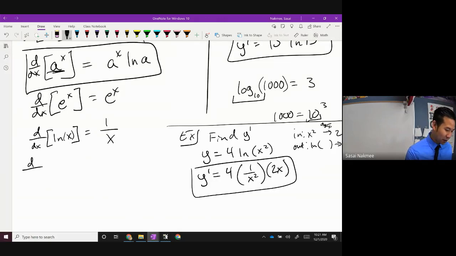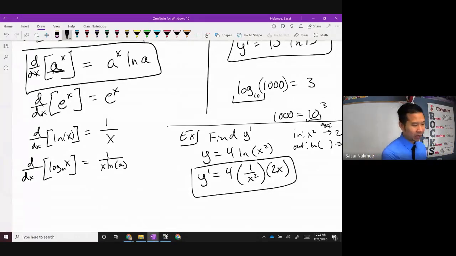So if I had, for example, natural log, by the way, is a special log. It's a log base e, right? That's all natural log is. So if I had, instead of natural log, log base B, let's use base A since we used A earlier. Log base A of x. If I was taking the derivative of this, it's actually equal to 1 over x, but 1 over x ln of A.